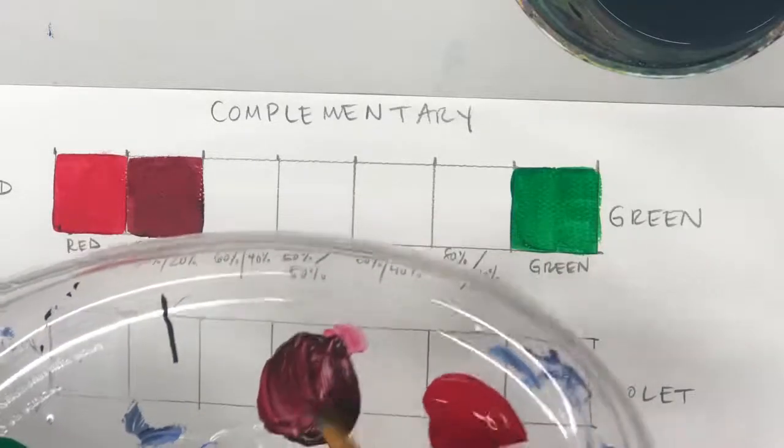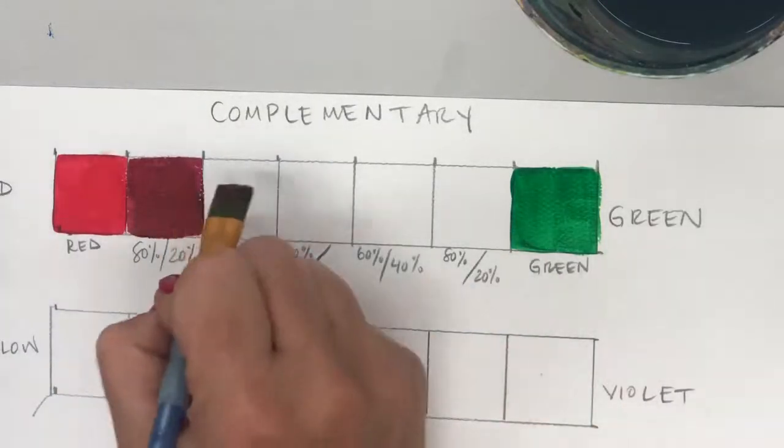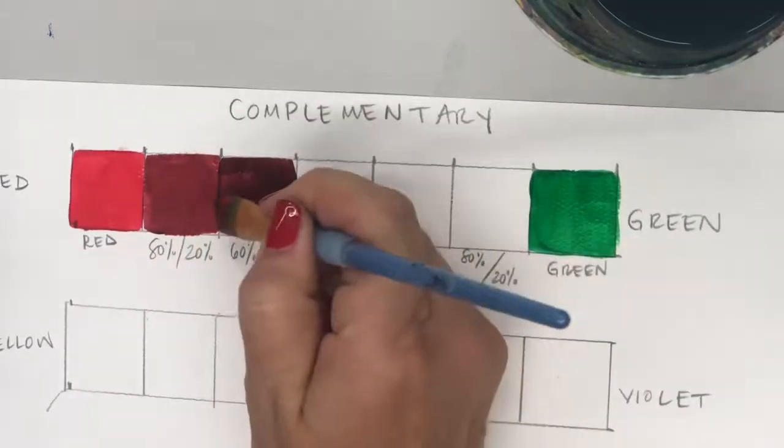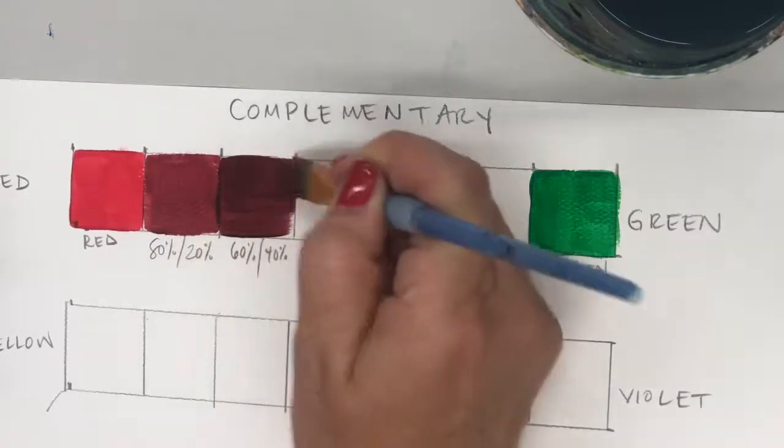And it starts to get even a little bit darker, and the color starts to dull as well. So it's not as vibrant as that original red. It's starting to get duller, darker.